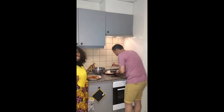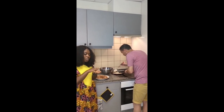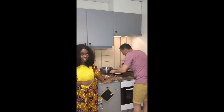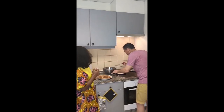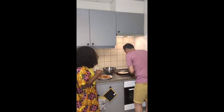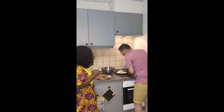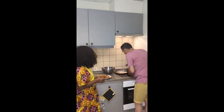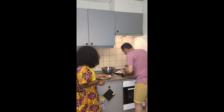Now he's doing this because he said it needs to be as thin as possible. It has to be very flat. It has to be very thin. So we try. I use a non-stick pan, a flat pan. I'm sorry, I don't have really the perfect tool to do it perfectly.